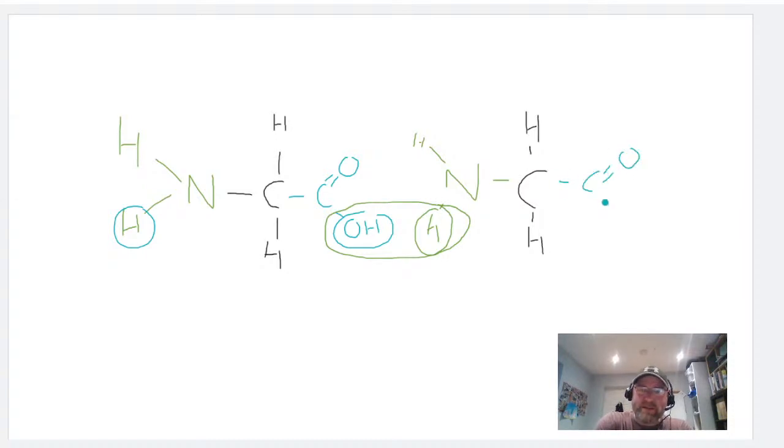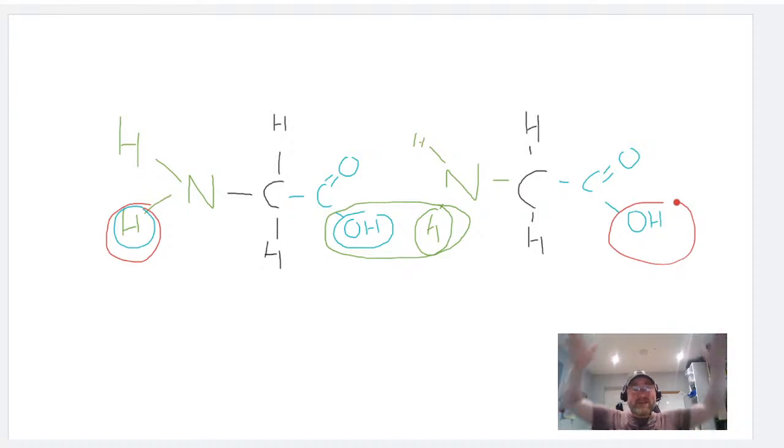But when you do this, you also must show the examiner you understand that this is going on forever. Not forever, but there could be 1,000 amino acids in a protein. So I mustn't leave it intact at the ends. I need to remove 1 hydrogen here and an OH here, and then leave the lines and put the brackets to say, look, I know this is going on and on and on. So that's what you would do. You can write the OH together, or you can write it showing all the bonds, like bond O, bond H. Either's good.